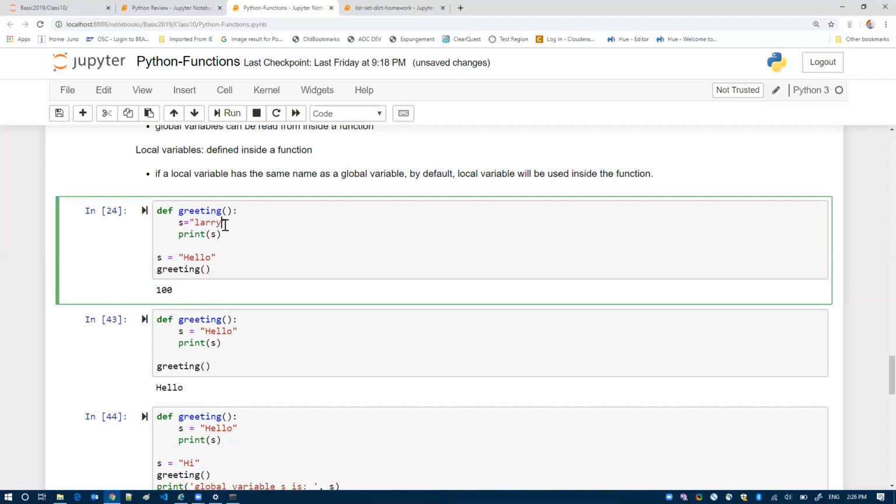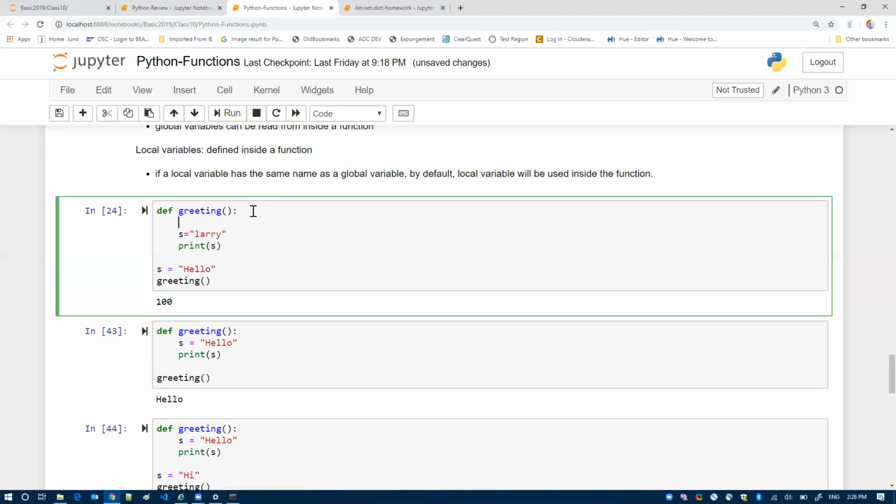Okay, and then if I do this, global s, I use this keyword global here. This specifically tells Python, okay, I'm going to define a variable, but this variable is a global variable, which means it's actually defined outside the function. I'm going to update it. So that's why I use global as a keyword. Now, even here, I declared a variable called s equal to another string.